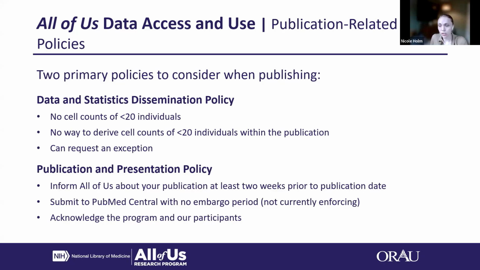The publication and presentation policy requires that researchers uphold the value of transparency by informing and reporting back to the program your publication, presentation, or other product at least 2 weeks before the date that it is published or presented or shared. And this publication must also be submitted to PubMed Central, as well as provided public access to the article additionally. And most importantly, the researchers or authors of the publication or presentation must include an acknowledgement statement in their work that acknowledges the participants of the program and their contributions to the research.